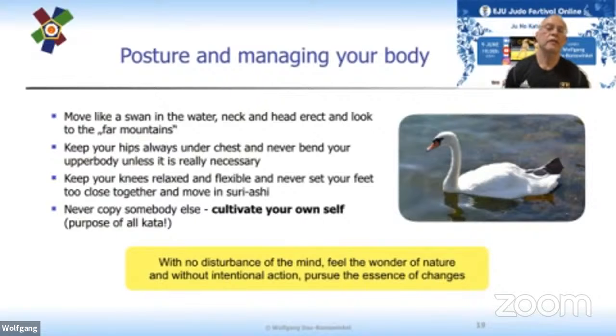And there's a very famous saying that I will explain next week when it's about the theory of Koshiki no Kata. And it says, with no disturbance of the mind, feel the wonder of nature. And without intentional action, pursue the essence of changes. That means be open, be free in your mind. Do not focus your mind on something special. So just let your mind flow in a natural way, and then let the actions happen. So do not make any plans. So all the action comes from inside you, and you follow simply the changes of the circumstances.